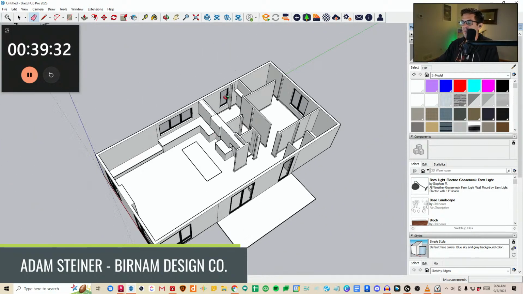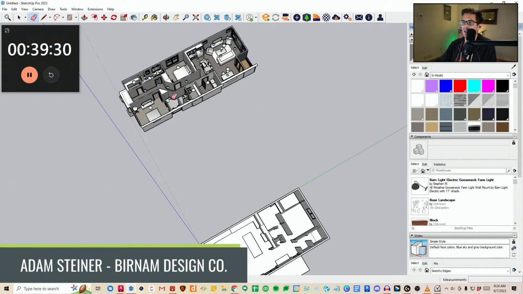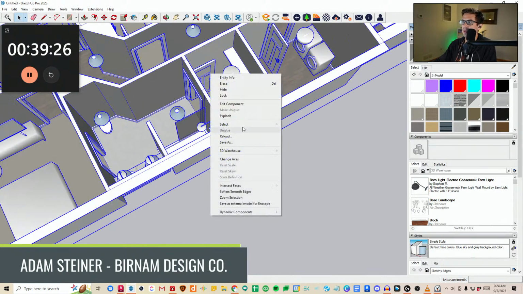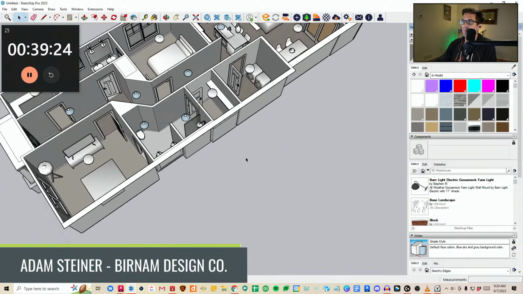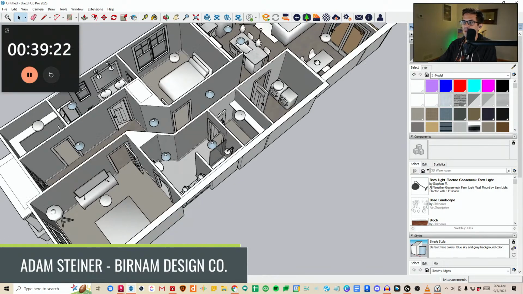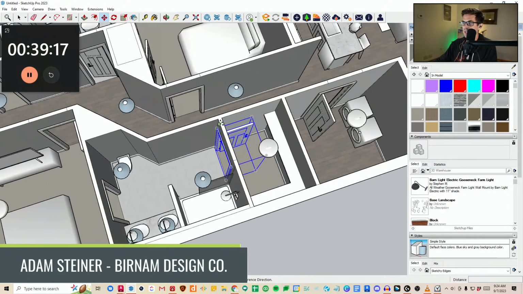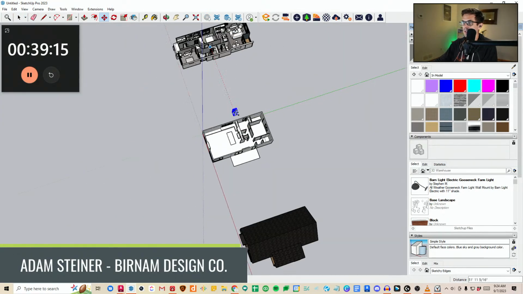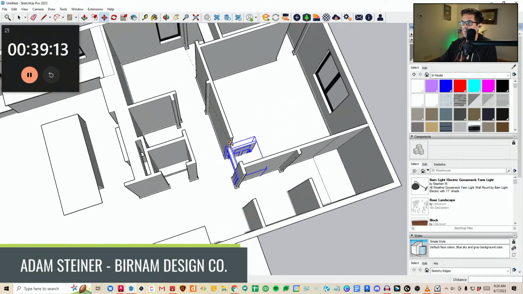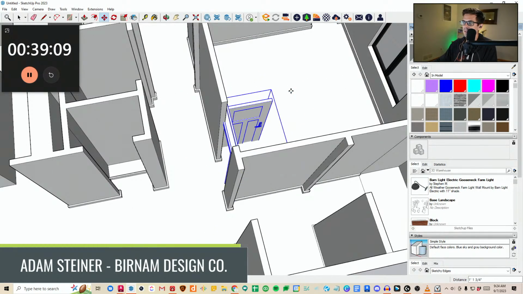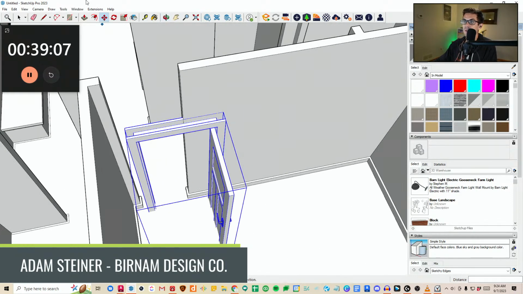Okay, now for interior doors. Interior doors can be kind of annoying because you're modeling in SketchUp, and these aren't smart components. I'm going to explode this. You're just kind of putting the door down exactly how it was. How wide are these doors?